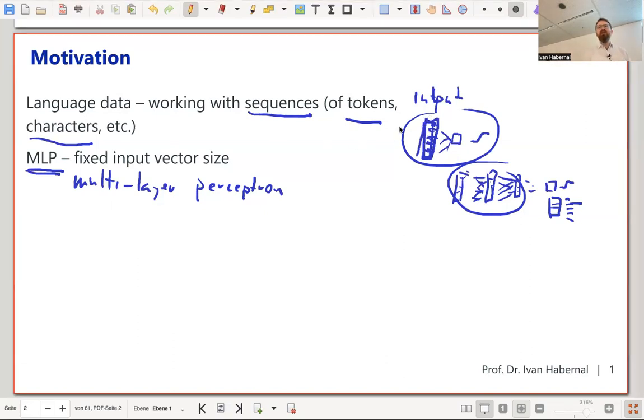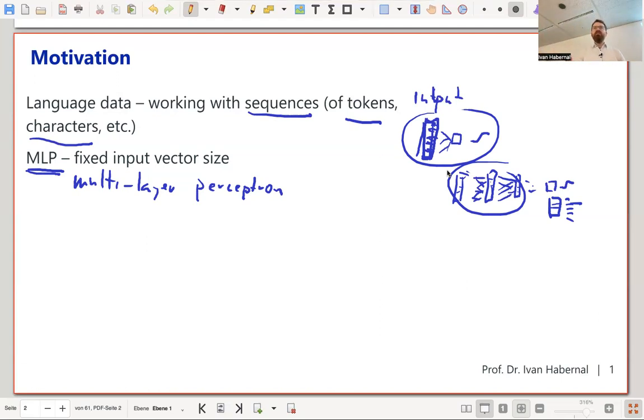So do you remember how we did that? Maybe it's on the slide, so don't look at the slides. How did we cram different lengths of text into a vector of a predefined dimension? What did we use? Yes, we used bag of words, exactly. We took every word and just threw them in the bag, and if the word occurs in the data, I put here the number of occurrences.